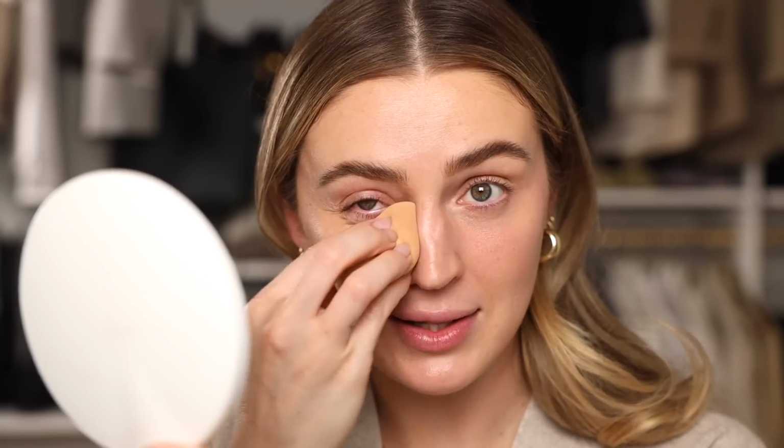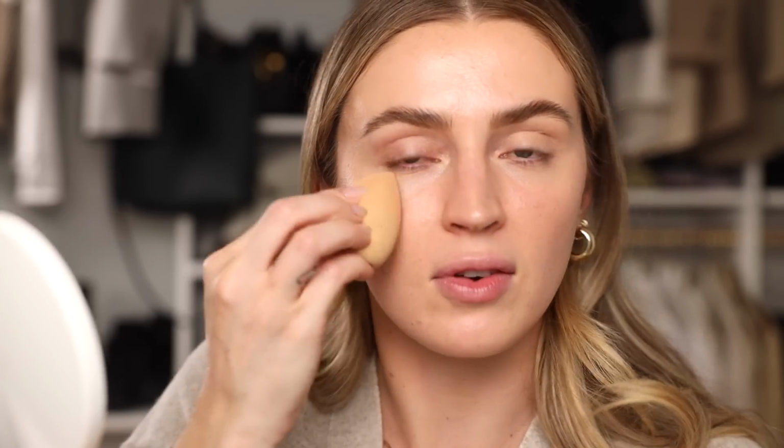So I've just removed larger bits of the chunky bits that were accumulating around my mouth. And right now I'm not sure whether it's the product itself that was the cause, if it's the skincare that I had underneath the product, or if I just applied too much product. So right now I've just taken a wipe. I wiped off the lower half of my face and I'm kind of just blending everything around.